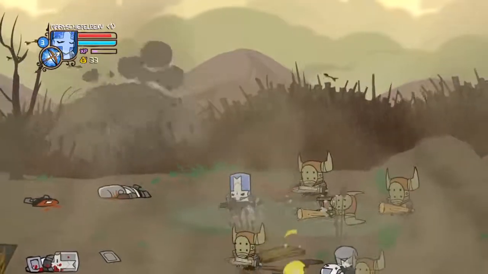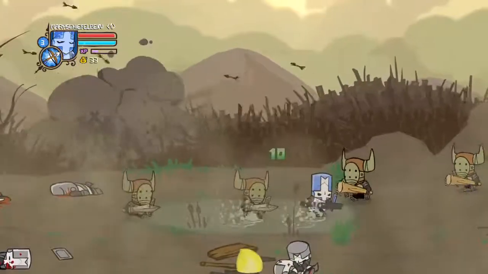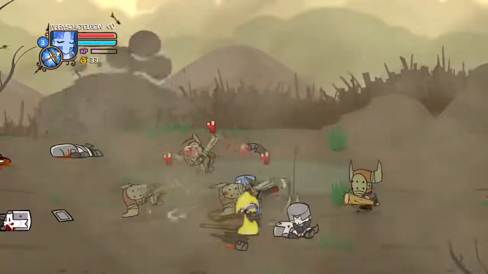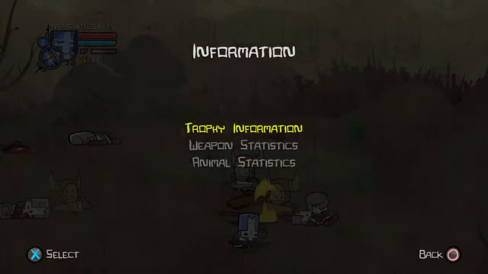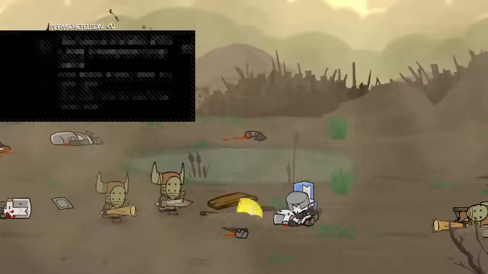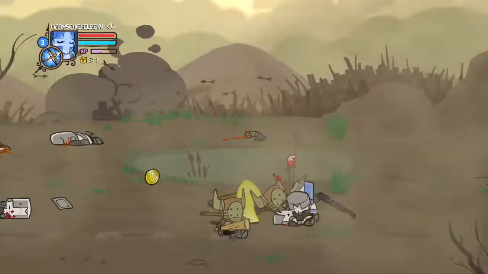Fun fact, there are certain enemies that when you beat them will drop their weapons, which you can use against them, and will be saved at the blacksmith and shop pet area. They're the only areas, and if you want to learn information, you can go into the settings and go into information, and it will tell you about your animals, weapons, and trophies here. There are not many trophies except for beating the game and stuff like that.